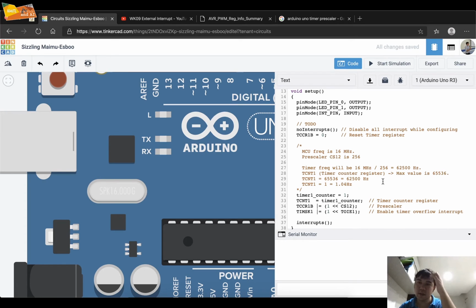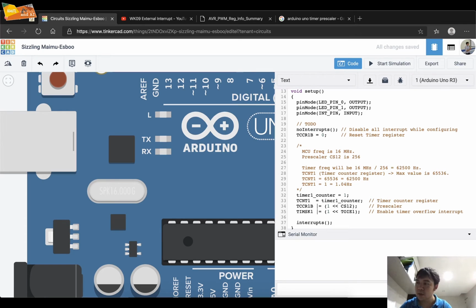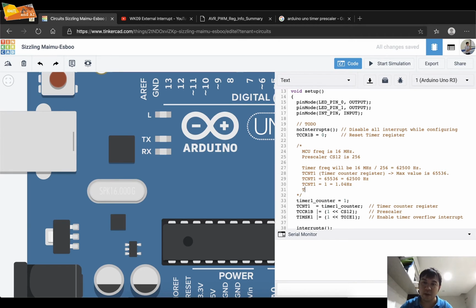So TCNT1 can be calculated from the interrupt timer frequency.